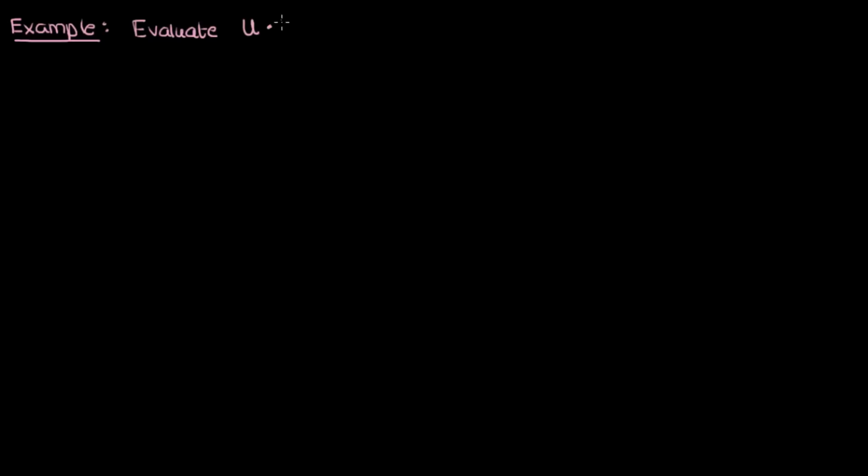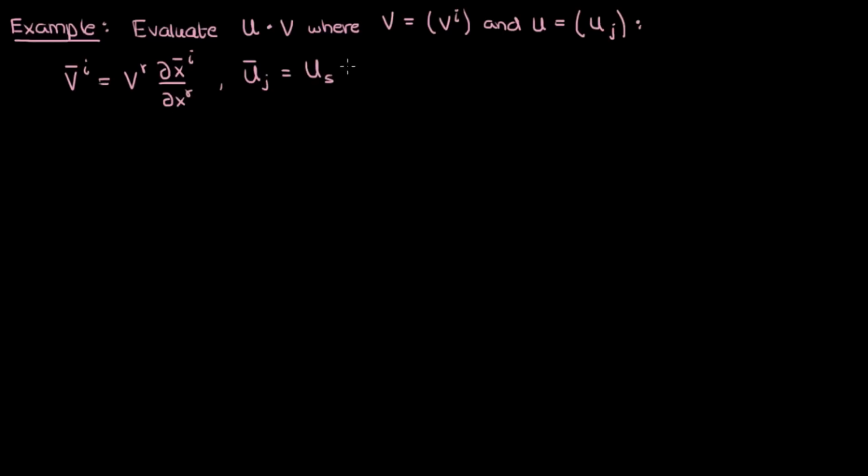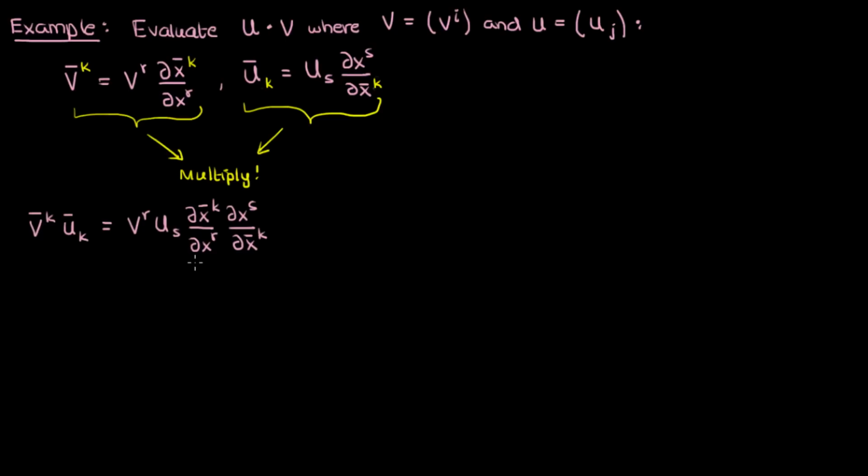We'll take the inner product of a contravariant vector V and a covariant vector U. The transformation law for V looks like this, and the transformation law for U looks like this. What we'll do is we'll equate the contravariant index on V and the covariant index on U to the same index K. Then we'll take the product of these two equations, and the result will give us our inner product. The product of these two partial derivatives can be shown to be the Kronecker delta function using the reverse chain rule I described earlier in the video. Once you have the Kronecker delta, you can use the fact that the Kronecker delta is only non-zero when the indices are equal to simplify this inner product to the following.